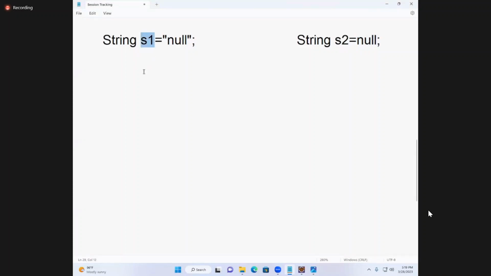S1, if you print, output is null. S2, if you print, null pointer exception. Okay. S2 also prints null only. Next, that is string literal printed, here object literal printed. Next.